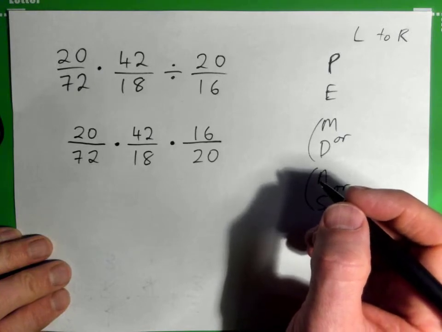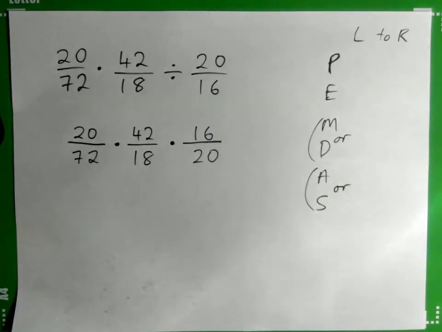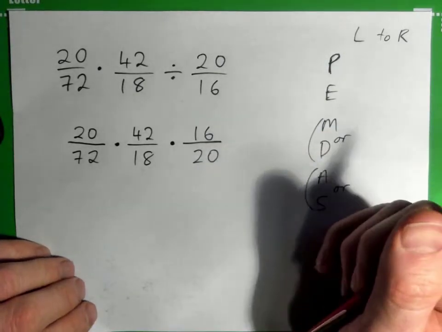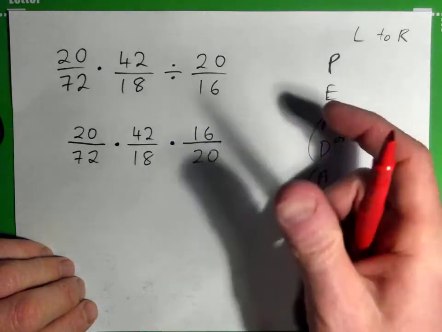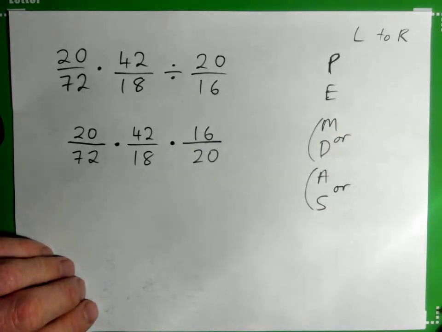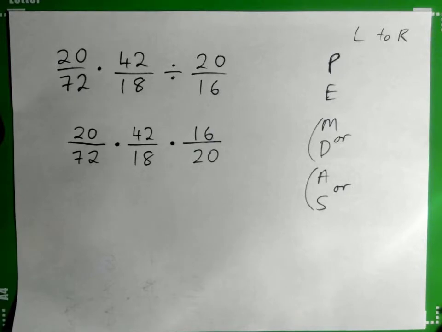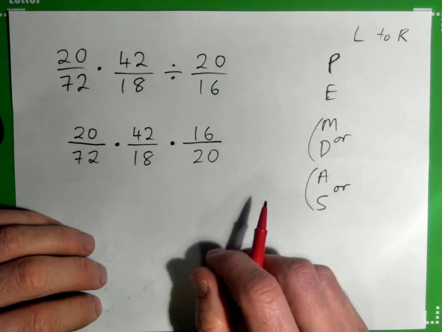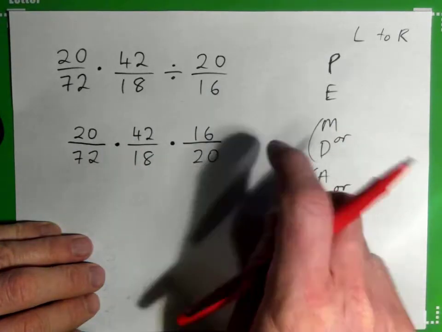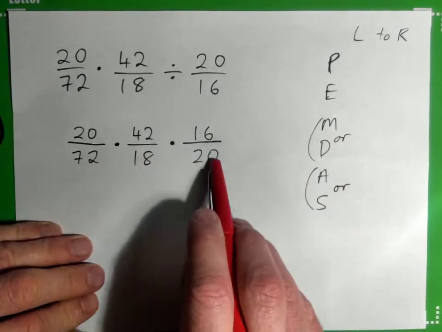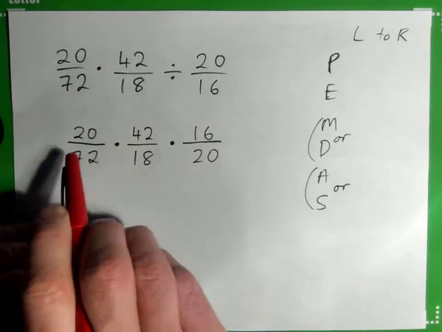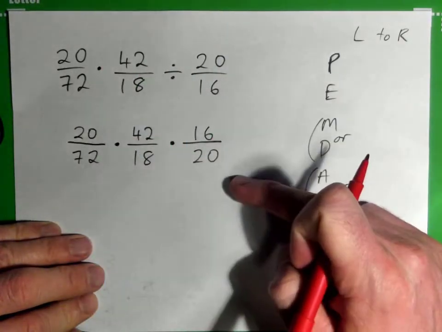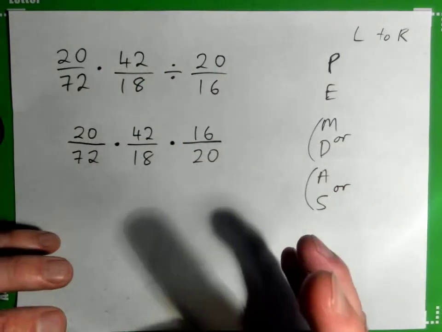And the cool thing is it gives us a chance to cross cancel. So can we cross cancel? I challenge you to not just use 2's. Don't just go, oh, 2 goes into both of these. Try to do something harder than the 2, otherwise we'll be here until the cows come home, as they say in Ireland. Give me something big that can cross cancel to make life easy. And remember, you can cross cancel things on the top with the bottom, as long as it's something on the top with something on the bottom. What's something really big that we can do?